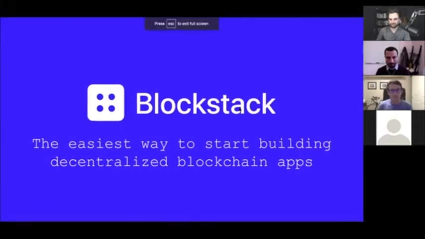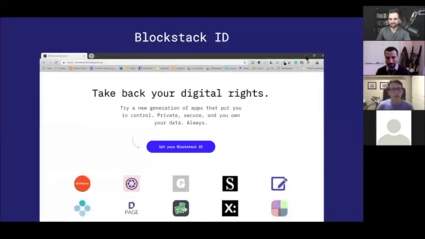Yeah, very cool. So as Muneeb said, we're Blockstack, and we're a platform for building decentralized blockchain apps. And there's two main aspects when I explain how Blockstack works. We have your Blockstack ID, which is our entire identity system. It's all tied to on-chain names so that you fully own your identity. You can describe it however you like, and you can use that whenever you log into apps that are built on top of Blockstack. And so these IDs are persisted on-chain.